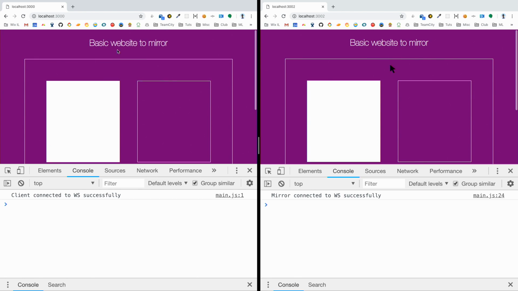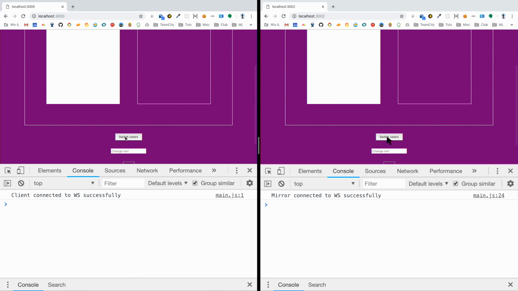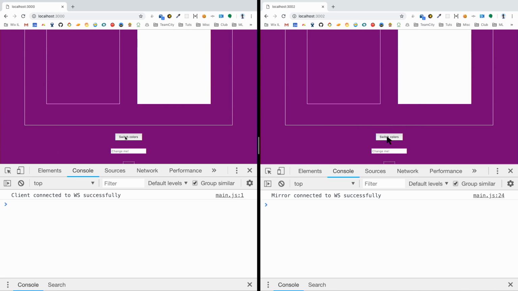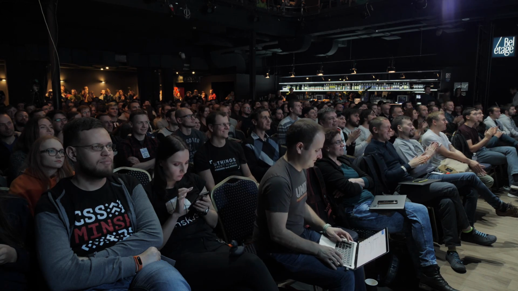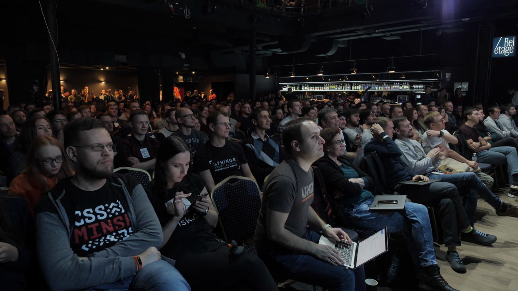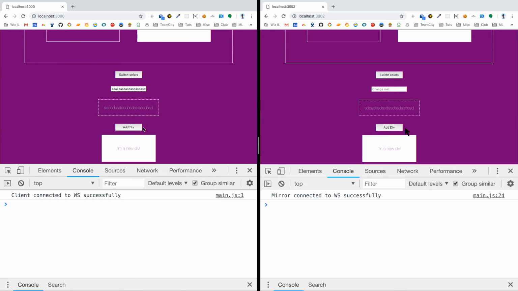Okay, it's working. The scroll is working, as you see. The cursor is moving. Are you ready to switch colors? Switch colors! Yes! And I'm going to write some text here, and the text is being changed over here. And I'm going to add a div. The div was added. Yes.